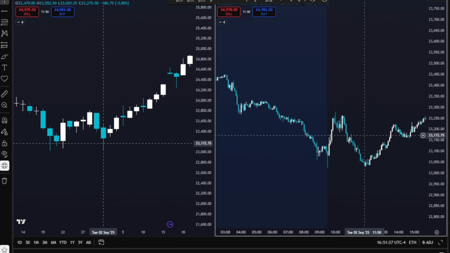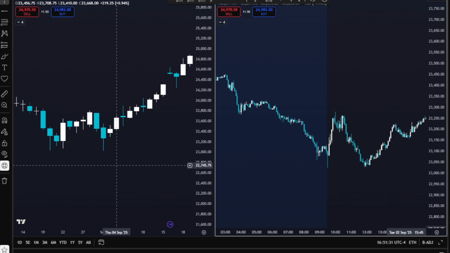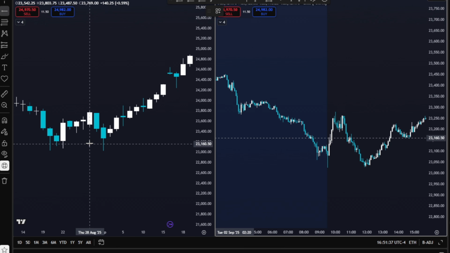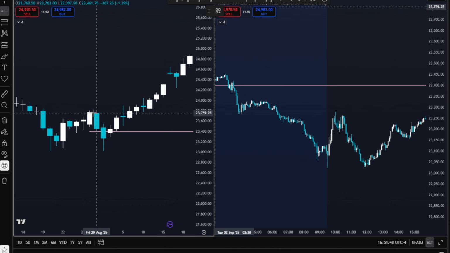All right, now let's take a look here. This is Nasdaq that I'm currently looking at. On the left-hand side is the daily chart, and on the right-hand side is the 5-minute chart. From his step 1, we mark out the previous daily high and previous daily low. On the left-hand side, this is the previous daily low, then you have the daily high here.